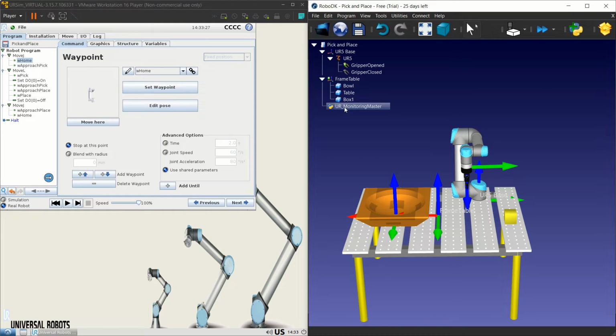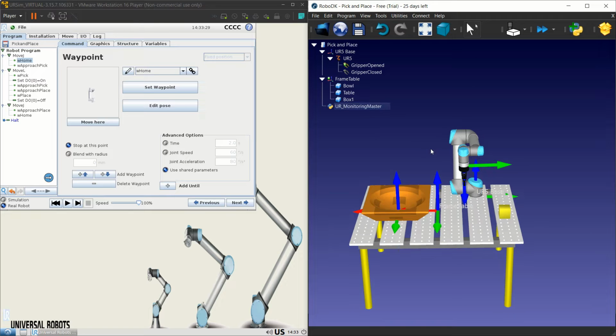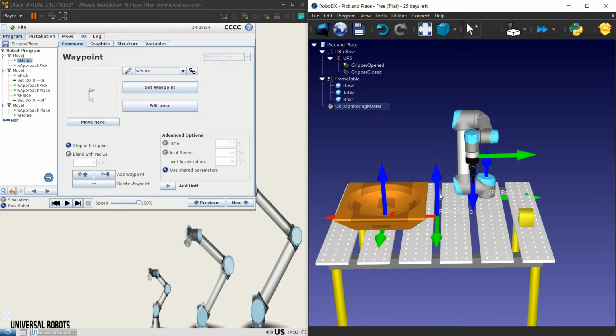Basically what this does is it connects your RoboDK setup over here into your VMware workstation, right? So you're going to be teaching your robot how to move left and right, up, down, pick and place from here, and it will correspond to the actions over here, right?